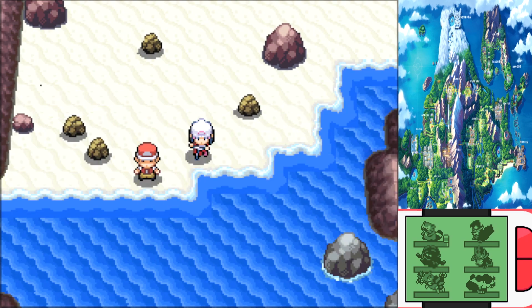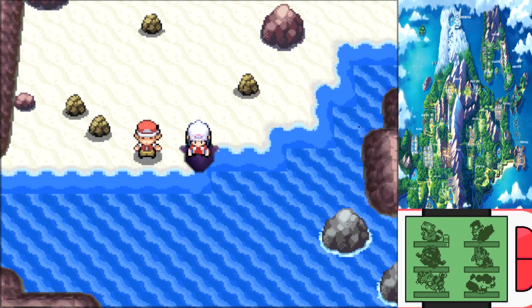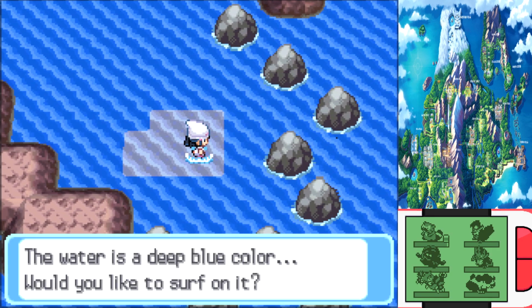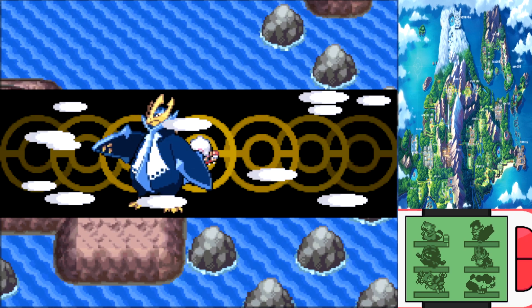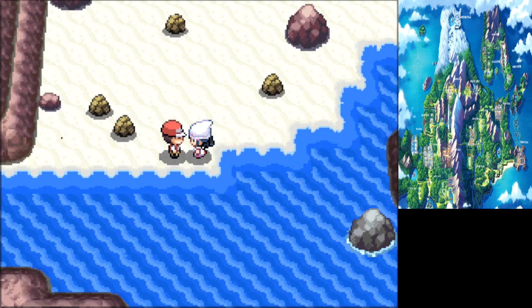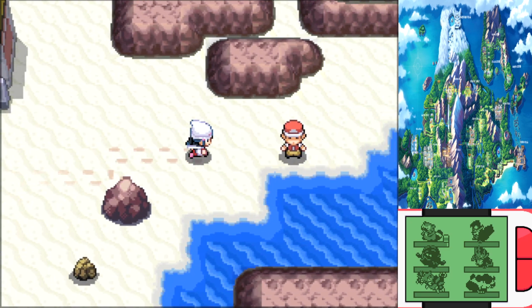I still haven't fought these fishermen yet. I'm pretty sure they won't have Pokemon. I'll probably just fight them anyway once we're done surfing over here. And I get the feeling that there's a hidden item over here. This is really just filled with nothing. I'm gonna fight these fishermen, like, out of frustration. Doofer is now level 42. Haha, I got your thingy and other things. Yeah, two Remoraids and a Gyarados, by the way.